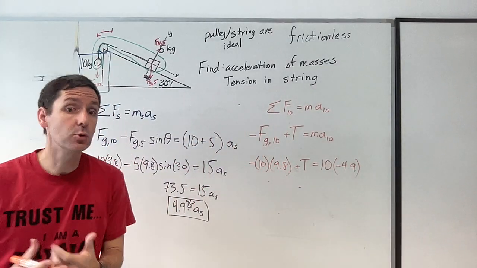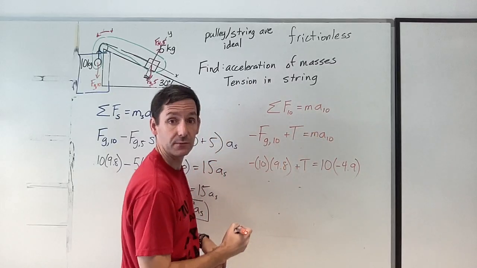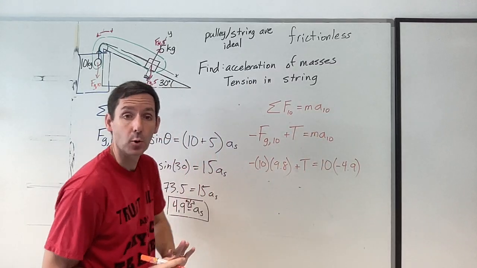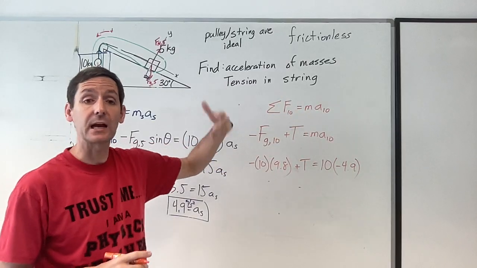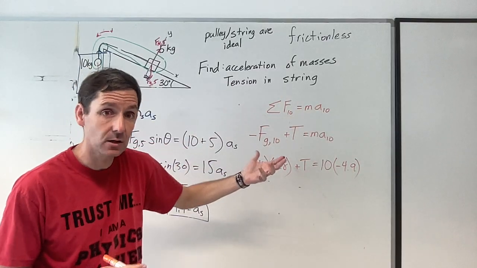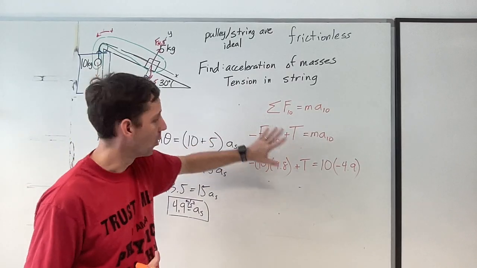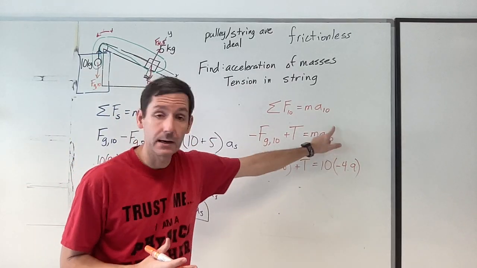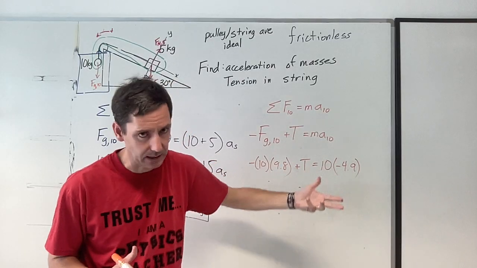Now, if you want to avoid that, then when you write down ma here, you could put a negative in front of it, and then you could just put in the 4.9, because then you would have already designated the direction. Just be careful as you're putting things into an equation that you're paying attention to the direction. Either put it in here or put it in there. Don't put it in both. Don't make it negative and then put a negative 4.9 in, because that wouldn't be negative anymore.